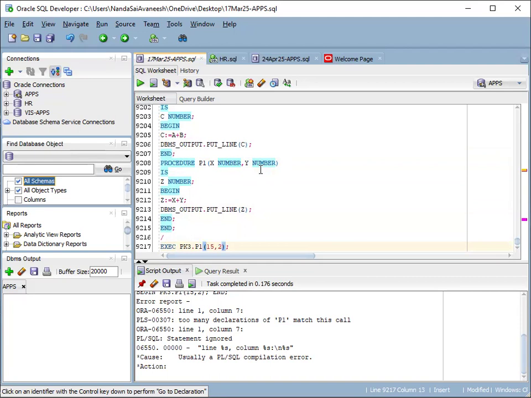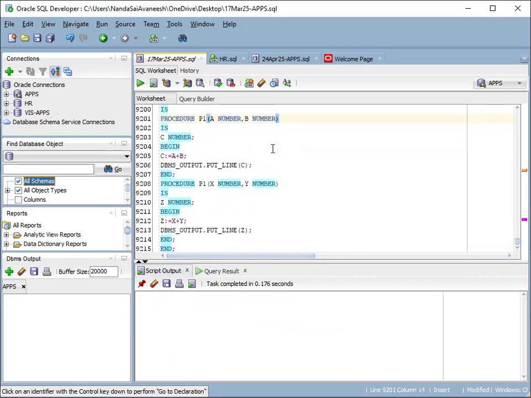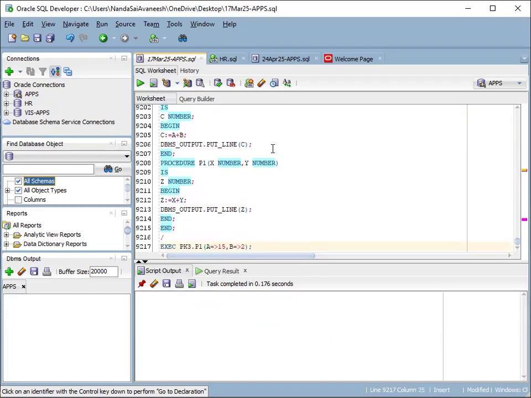You have to use the variable names here, like a. You have to pass the a value 15 and b value 2 like this. You have to specify the variable names, the parameters. What are the parameters used for this procedure? In this first procedure we are using A and B, and in the second procedure I am using X and Y. So I have to pass those, then only it will execute. Suppose I multiply here instead, then it will be easy.